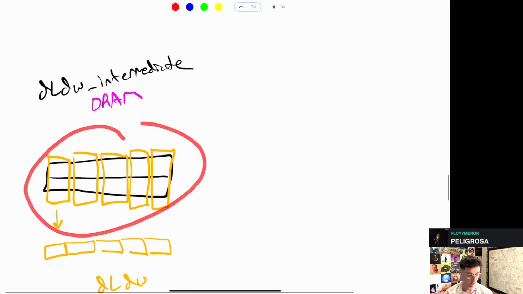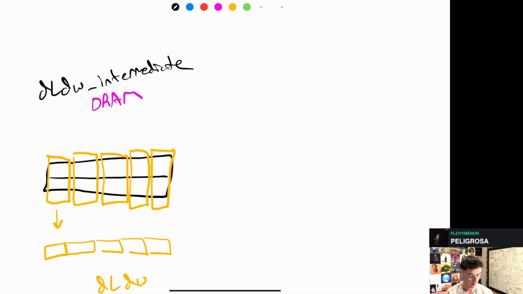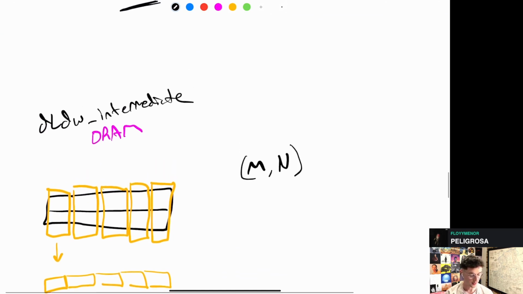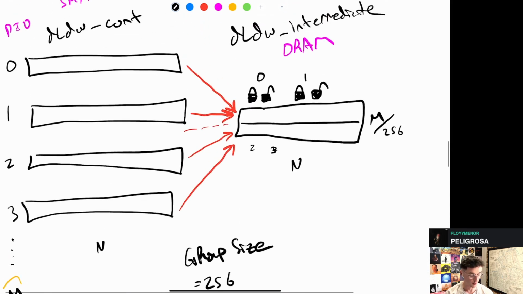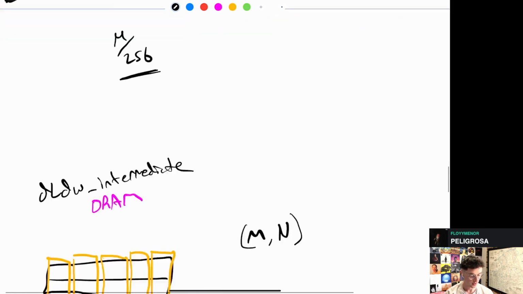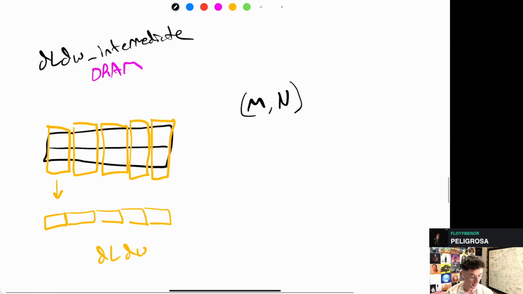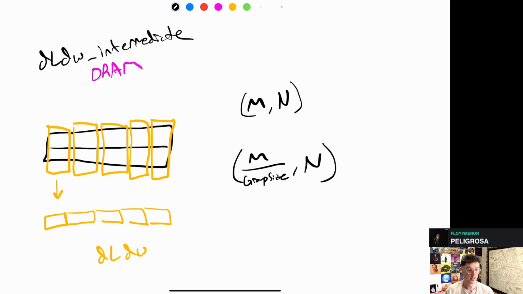But that would have required saving an M by N tensor to DRAM. Whereas what we're doing with this initial group size step is we are only saving an M divided by group size by N matrix to DRAM. So it's a trade-off right here.